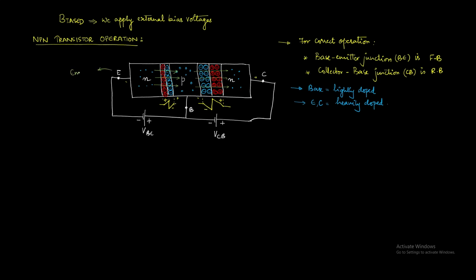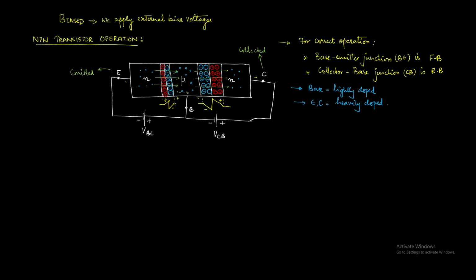But because the base is lightly doped and the collector is heavily doped, it will allow all the current to flow from the base emitter junction, which consists of the electrons entering into the base from the emitter. So the electrons are the majority carriers in the NPN device. Also, some of the charge carriers entering the base from the emitter will flow out via the base terminal. Because the base region is very lightly doped, only a few holes in the base will recombine with the electrons from the emitter.